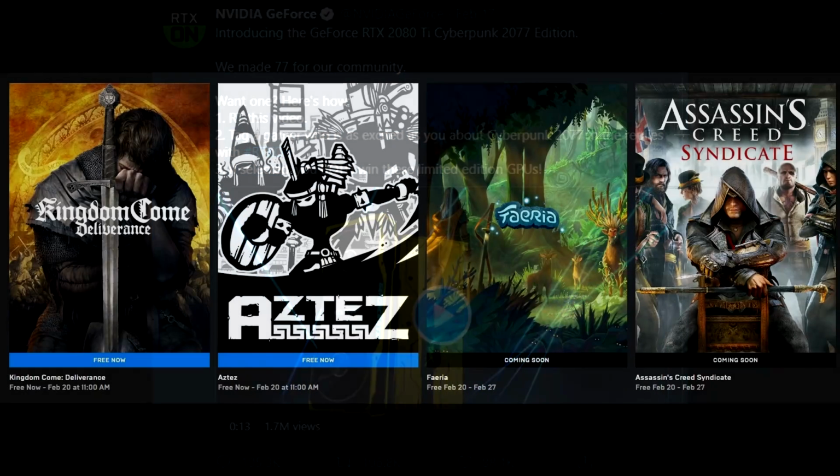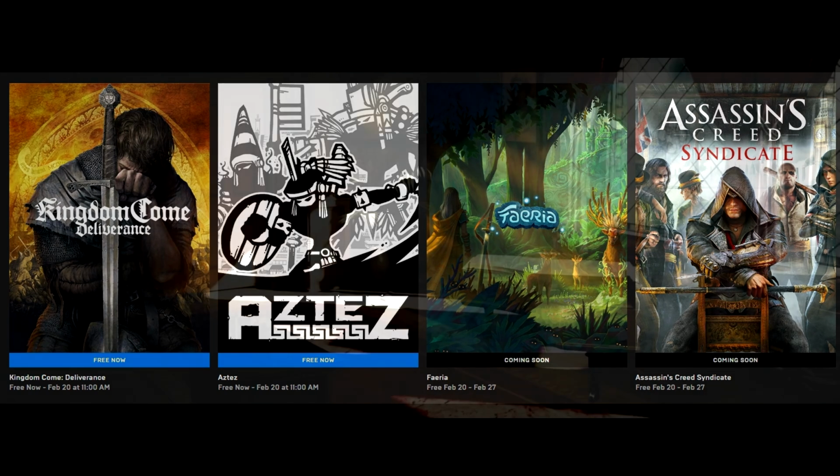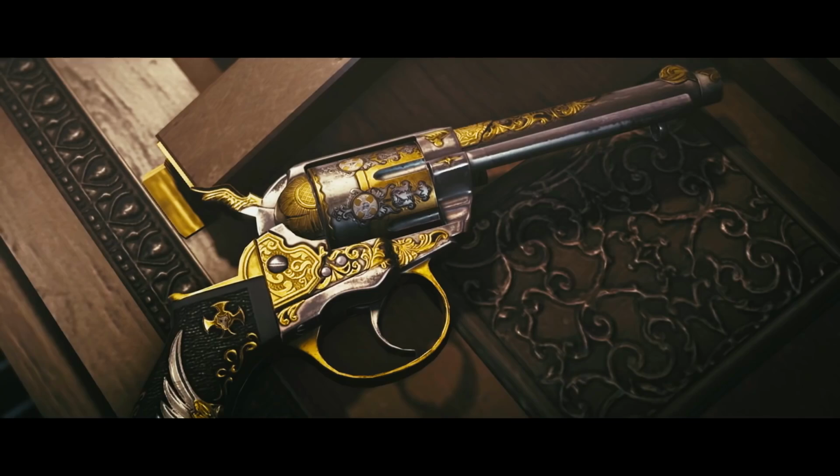Alright, first up, I do want to talk all about Assassin's Creed Syndicate being revealed as a new Epic Game Store freebie. Now, a lot of you guys might be thinking, oh, it's an Epic Game Store title, do I really even want this? Think about this for a second. It's Assassin's Creed Syndicate. That is a Ubisoft game.